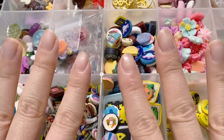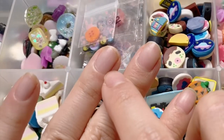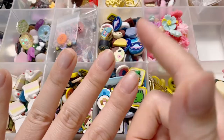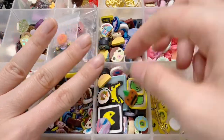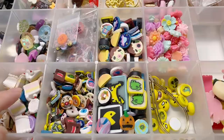Anyways, so I have small hands, which also means I have small nails. And on top of that, I keep them short because it interferes with the clay. So I won't be able to use any of these medium sized to bigger sized canes. I'm gonna have to stick with the small ones.